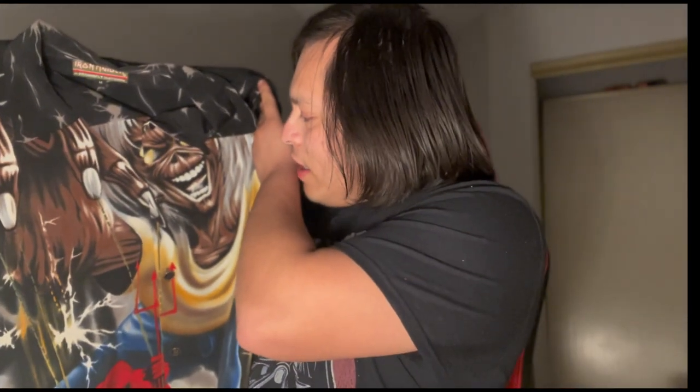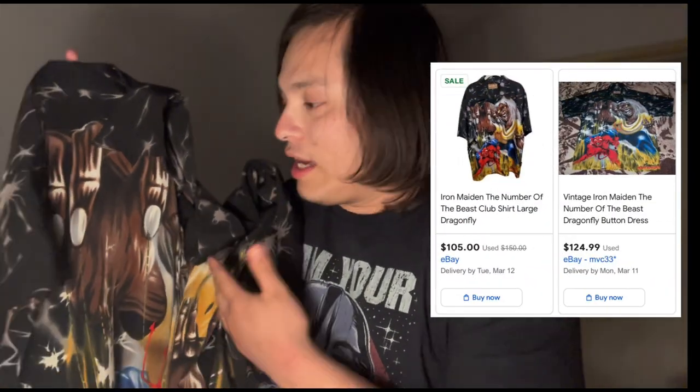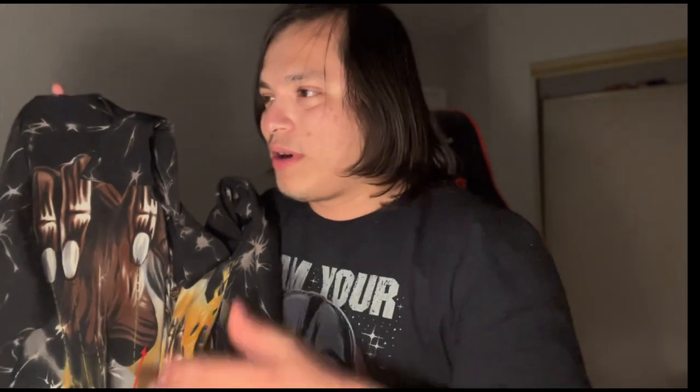So this is a first for me. I hope it fits — it looks like it runs a bit big. I got this on Mercari for about 40-ish dollars out the door with shipping and everything. These go for well over $100 depending on condition, and I found this one and thought I got to jump on it — it's a bargain. It's a medium, and it looks like it runs big, so hopefully it fits me.